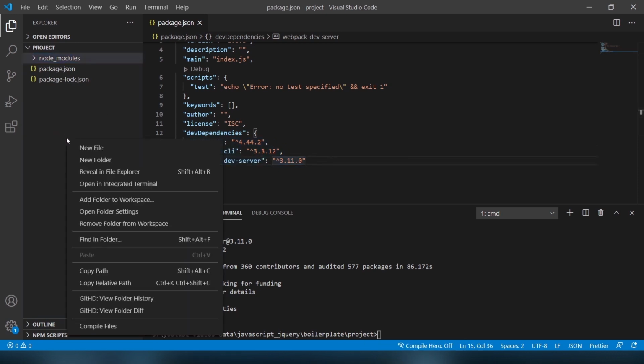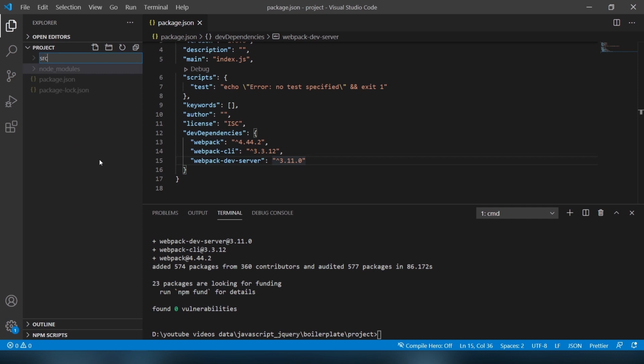Now I'm going to create a few folders inside it. First of all is the source folder, src, and the dist folder is the folder that Webpack is going to use to put the minified files that we're going to create. What Webpack provides is that it lets us use the latest modern JavaScript. Like we can import and export multiple variables, functions, as well as classes in JavaScript. We don't need to refer to these files in the HTML of our project, right?